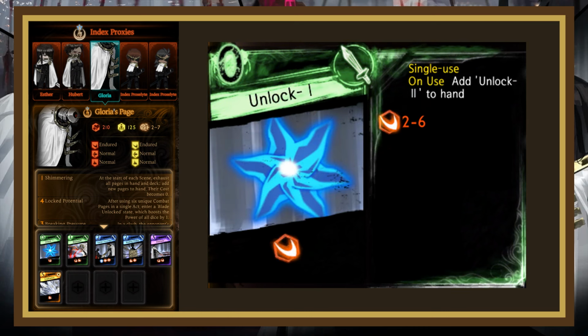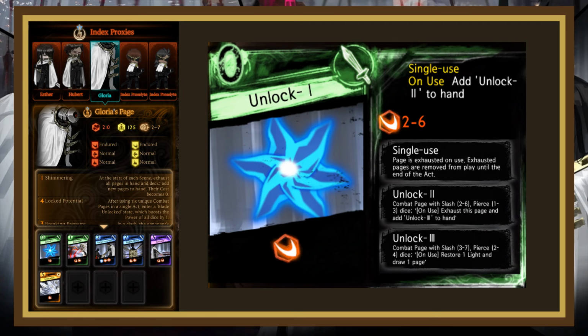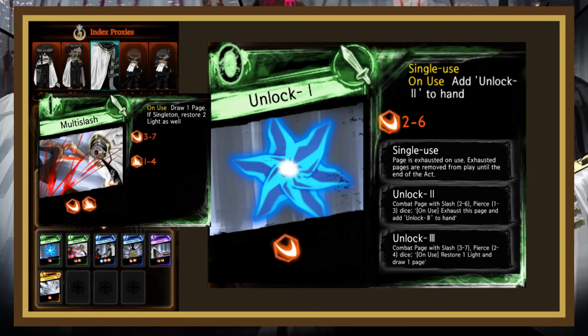slash, but when it gets used, it exhausts and adds Unlock 2 to the user's hand, which rolls 2-6 slash 1-3 pierce, which exhausts and adds Unlock 3 to hands on use. Unlock 3 is a 3-7 slash 2-4 pierce that restores 1 light and draws 1 page, which makes it almost strictly better than Multi-Slash. Since it's a utility page, you shouldn't have any trouble clashing into any version of it.